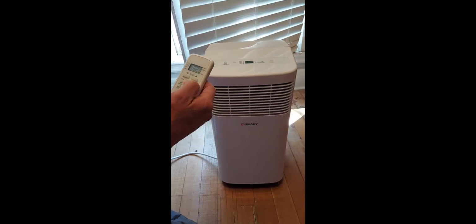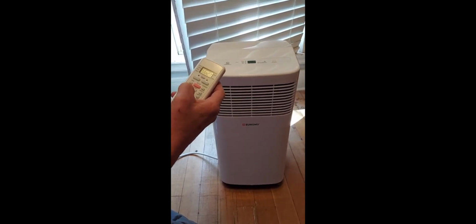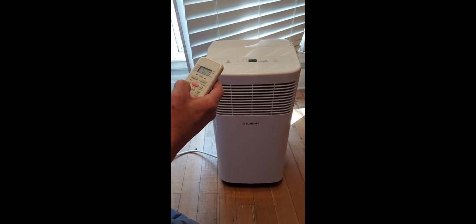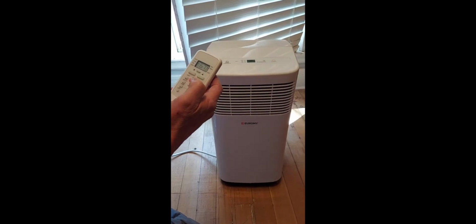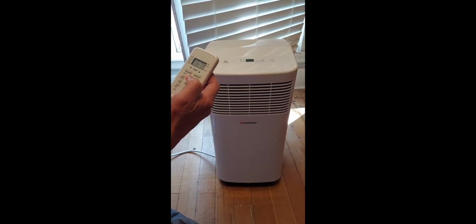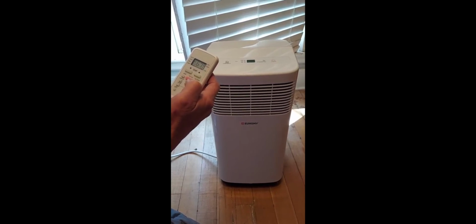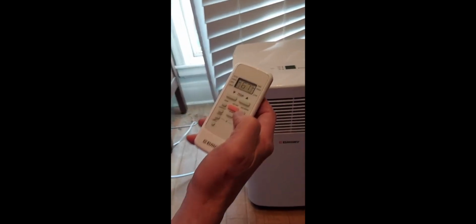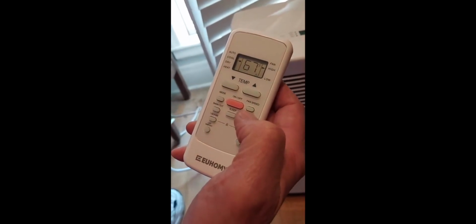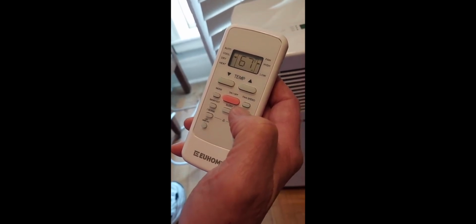Probably the neatest feature about this is the eye sense. What the eye sense will do, when you select that, is it's going to select the temperature in the room where the remote is and use the remote to control the unit, whether the air conditioner kicks on or not. And with that, that's pretty neat. With conventional window air conditioners, it's going to use what it picks up at the actual unit itself and use that to turn itself on and off.